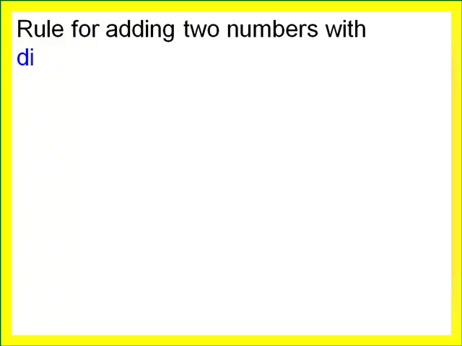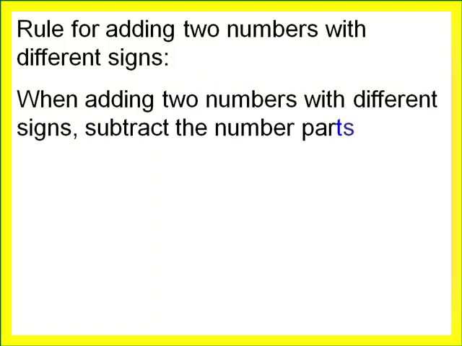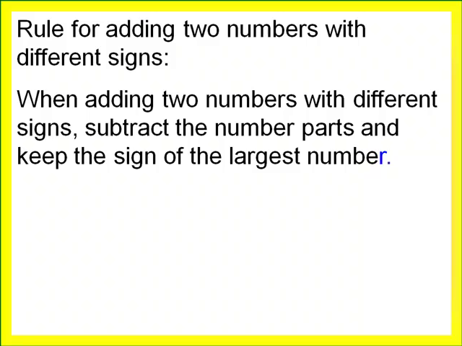Now pause the video while you write down a rule for what happens when you add two numbers that have different signs. Did you write something like this? When adding two numbers with different signs, subtract the number parts and keep the sign of the largest number. If you did, very good.